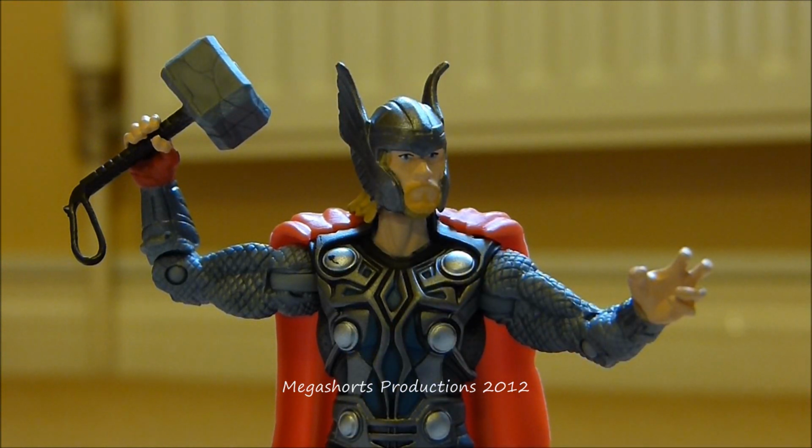Now I got this figure yesterday from my local entertainer store for £9. I was really happy to see this figure in there. While I was in there I also got the Mighty Battlers Hulk figure and also the 10 inch Gamma Strike Hulk figure. I will also be reviewing those at some point very soon.